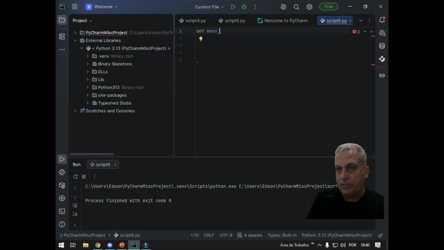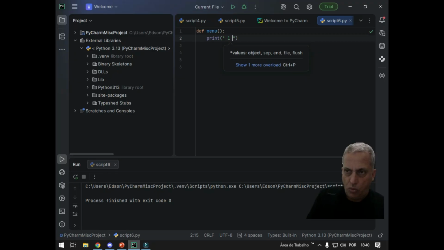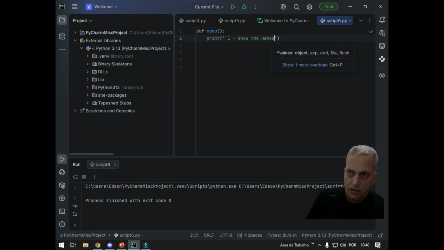You use the name that you chose before, like menu, and you put print, and in print you use, like, one: show the information, show the names, show the address in my address book.